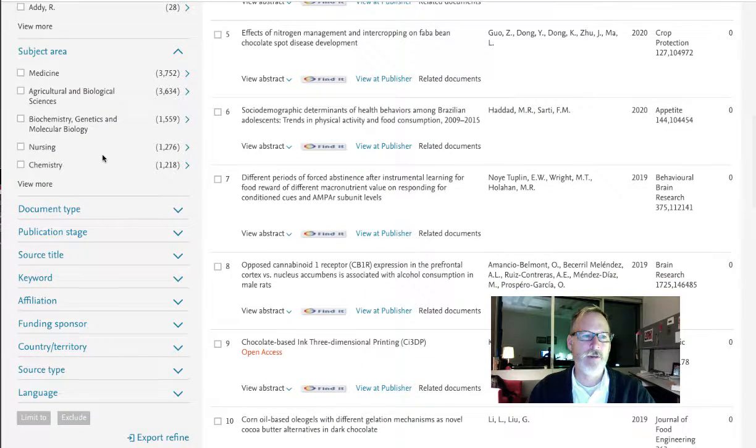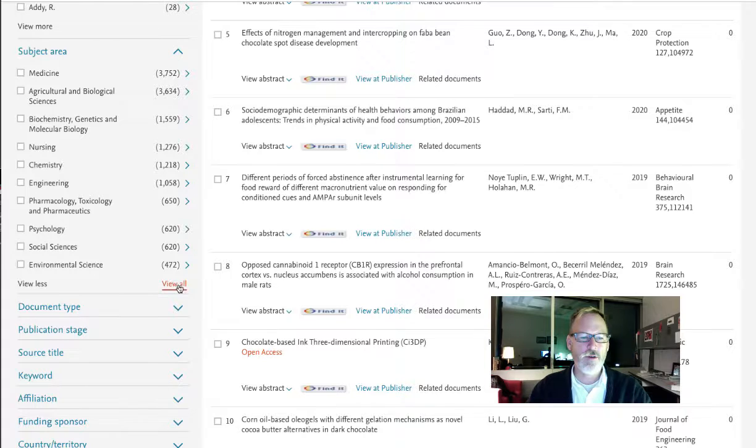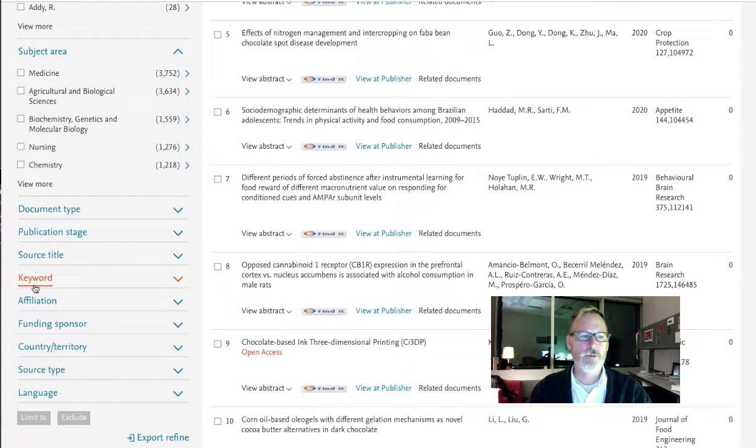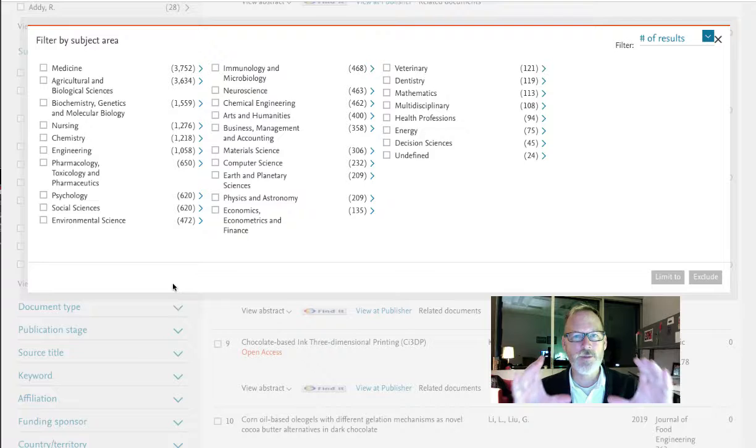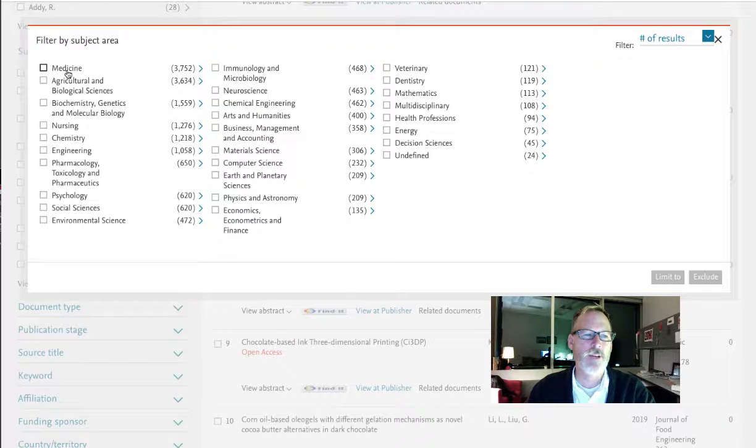How do you determine that? Well, we can go to the subject area. This is one that I would encourage you to click on the View More, and then over here is View All. So let me do that again. So you're in subject area, View More, and then when you click View All, it'll pop open and it'll show you all the subjects related to your key term. This again is a way of measuring impact, and you can see what field something is predominantly showing up in research. Now, medicine is well funded, so that one's typically going to be at the top.